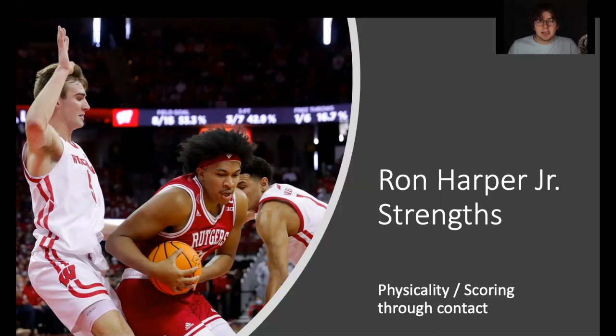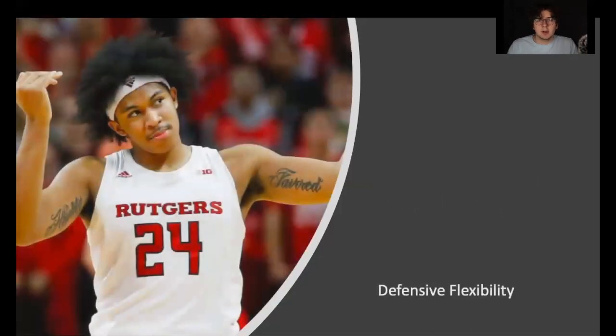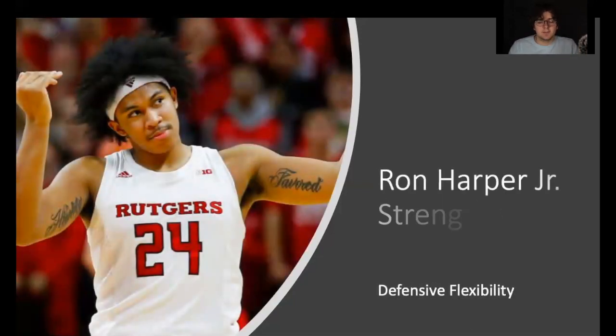even though offense probably not his strongest suit, because we'll talk about what he got from his father, and that's on the defensive end of the floor. And unlike his father, he's a little bit bigger, a little bit stronger, maybe not in the hands quite yet. Ron Harper, like I talked about in the open, was extremely strong with his hands. But Ron Harper Jr. probably has better technical footwork, probably offers a little bit more length and size, and he's going to offer more defensive flexibility.